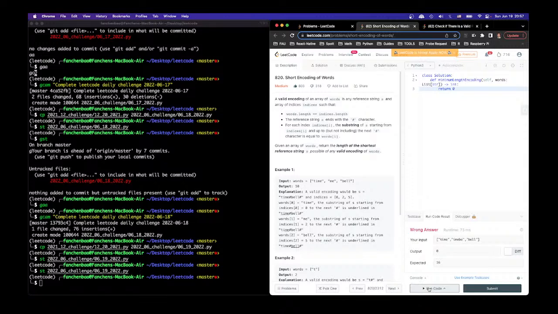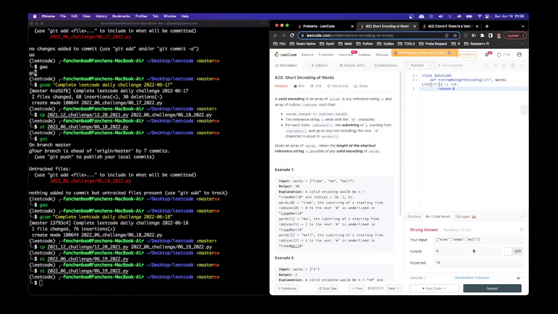So what's the observation? The only saving we can have, again, we have to have a pound sign at the end of each word, right? So a pound sign is inevitable at the end of each word. The only chance that we have to reduce is if the current word and the previous word's suffix equal the current word. If the current word has anything extending beyond, if it's not the same, then it's not going to work. Right? They have to be the same.